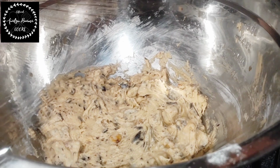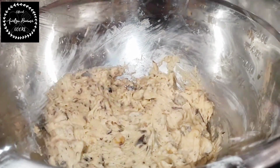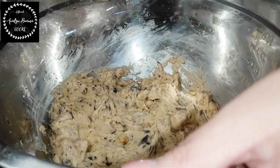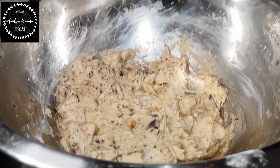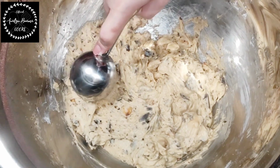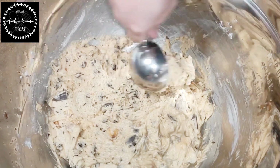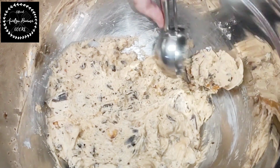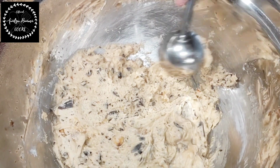My dough has been in the refrigerator for 2 hours now. Tanggalin na natin yung ating cling wrap para makita natin yung itsura niya. So, I'll start scooping my cookie dough now. Etong gamit ko ngayon ay medyo malaking scooper. 3 tablespoons siya since pang consumption namin siya. Gently scoop our cookie dough and then press lang natin sa ating side ng bowl.